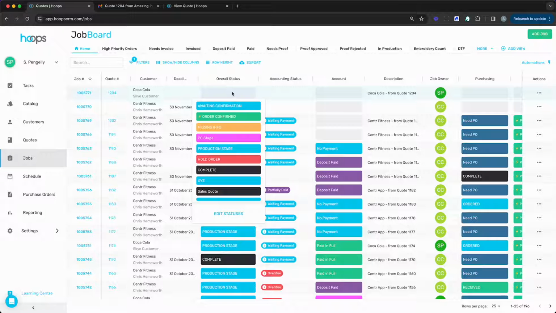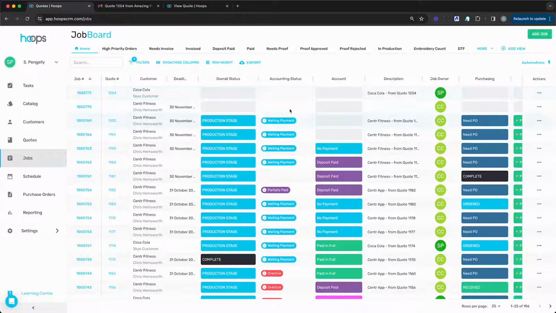Now with our statuses, we have beautiful automations as well. So you can change the status and the color of this status to reflect whatever you would like at any time. But how we've taken this a step further is you can set automations against these statuses as well. So one, you can have it so that you change a status and it does absolutely nothing other than change the status, and you and your team are well aware of what's going on with that job. Or you can have it so that once you've changed your status, it can automatically email your customers, notifying them of any information you would like, or it can notify your internal team of any information you would like as well.